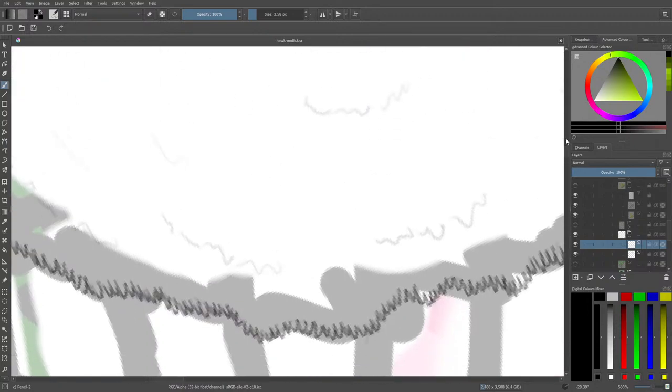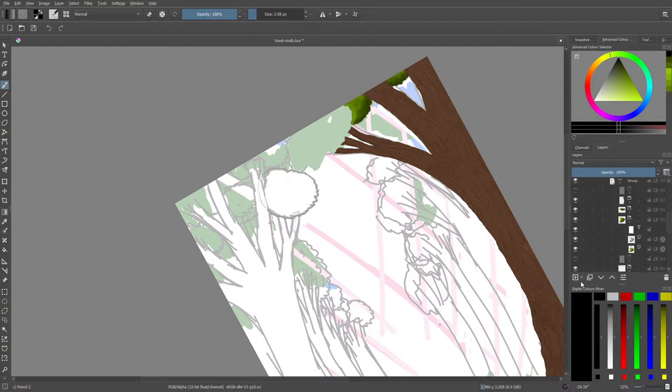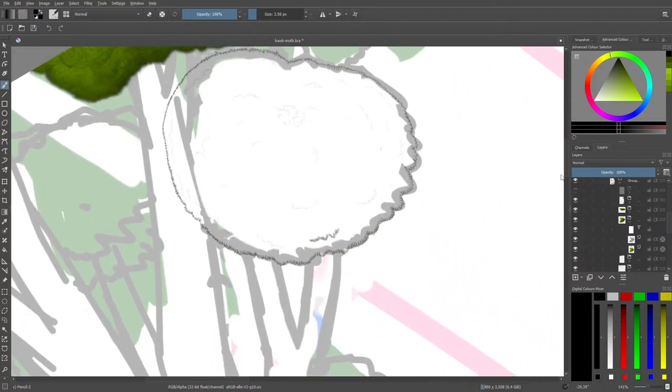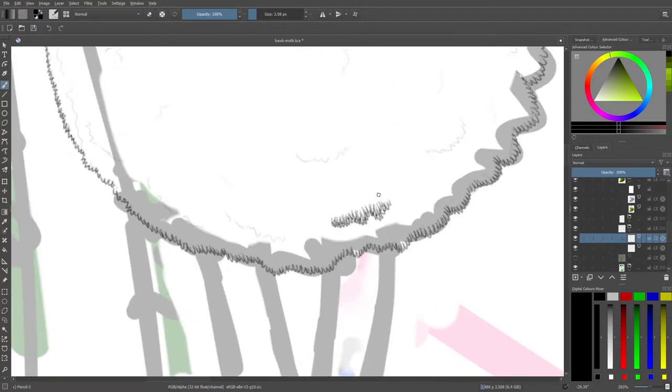First things first, we're going to add some variety to the drawing. So we're going to add some nice little bits of tree here and there. We're still at the point where we can say, yes, this is actually the tree representation. Because it's not far away yet, we can still go a little bit on the heavy detail part. So that's good. But once we get to the far away part, we need to take a different approach. Well, we don't need a different approach, we just need a less detailed kind of approach. So we need to figure out how we are going to do that, and see if we are able to do such a thing.